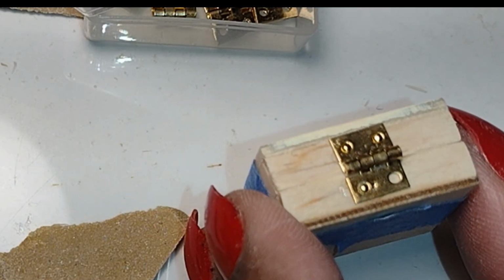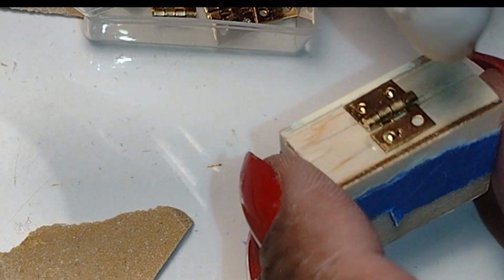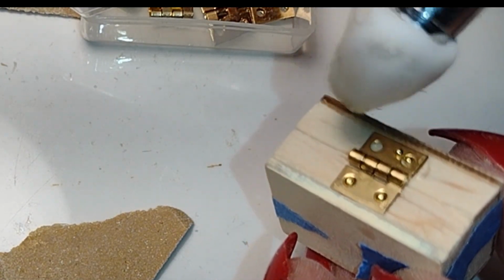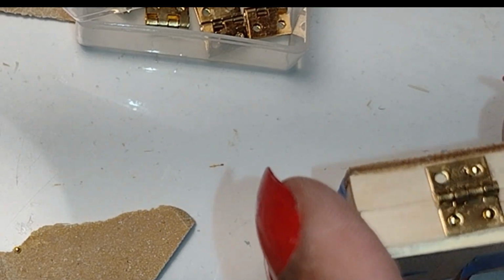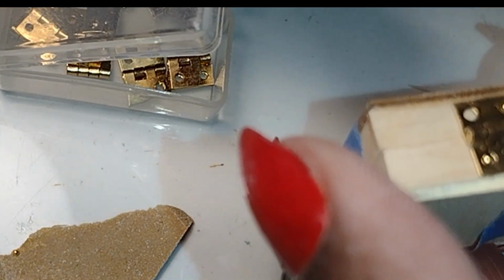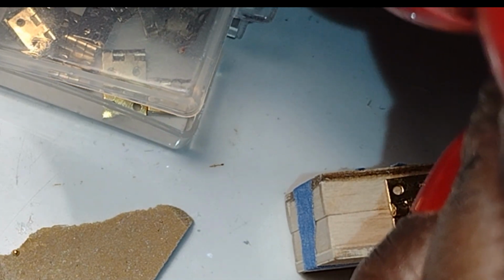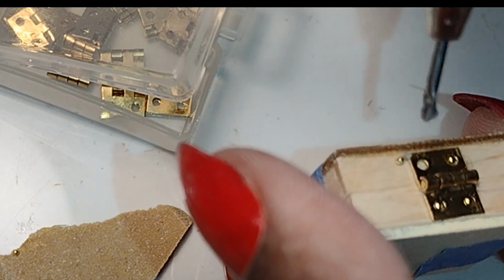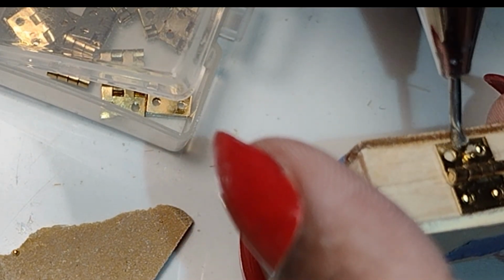Now, I generally like to put my hinges on before I do any staining or painting because sometimes the stain and the paint will inhibit the glue from adhering properly. So to me, I get better adhesion when I'm gluing it to the raw wood rather than something that's freshly stained, because natural wood stain has oils in it. It's also best to avoid things that have a really glossy finish when you're trying to adhere your hinges.